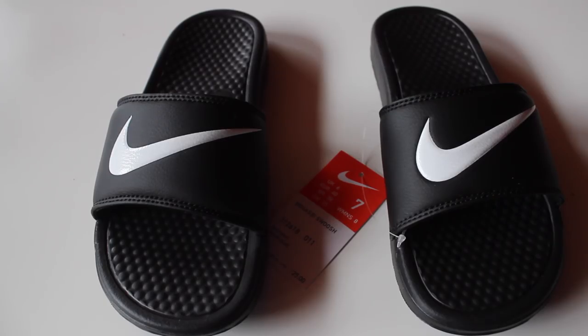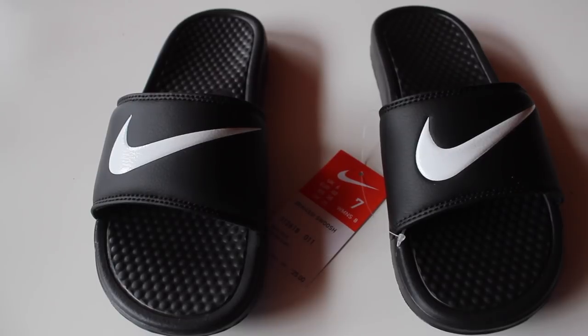Today, I'm gonna be teaching you guys how to transform your regular Benassi swoosh slide into Gucci high class, high quality, luxury, formal chanclas. Let's make ourselves a custom.